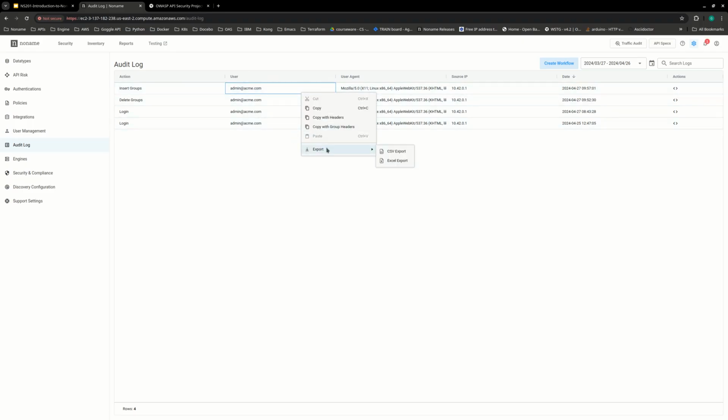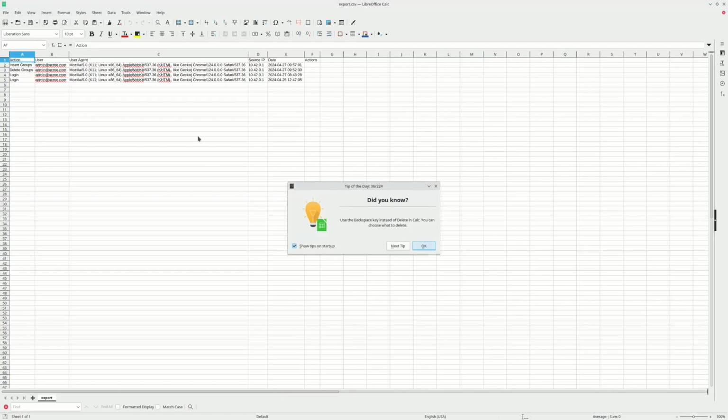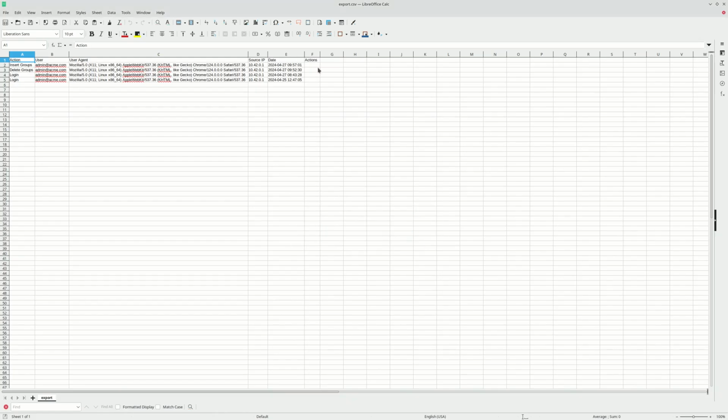And right now you have an export functionality, and you can export as a CSV or an Excel. Okay, CSV or Excel. Let's select CSV. Here it is. If I open it, I'm on Linux, so I have LibreOffice. Oh, it's on my other screen. Here it is. If I click OK, this is the type of information we are able to export. As you can see, we don't export actions. Okay, we do not export actions.